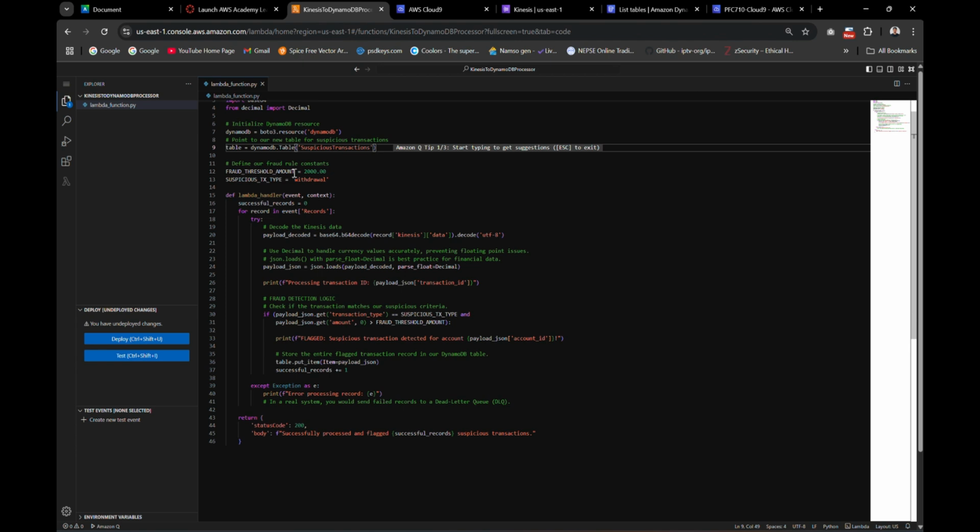If the withdrawal transaction amount goes beyond 2000, that is the fraud detection logic. If the condition is met, then it is printed as flagged, and this can be seen in our logs.